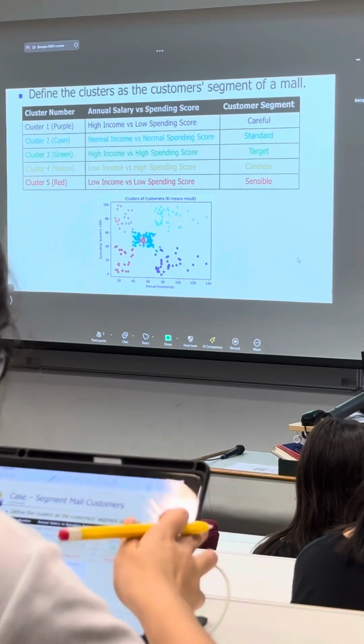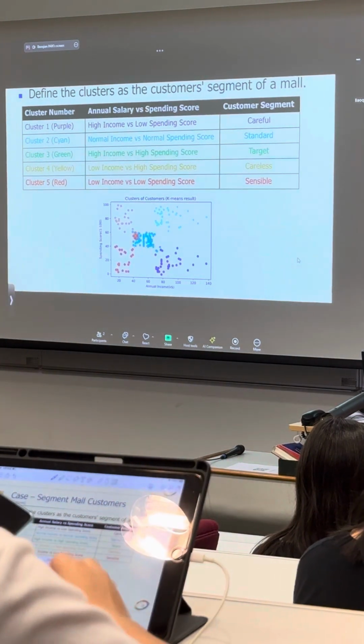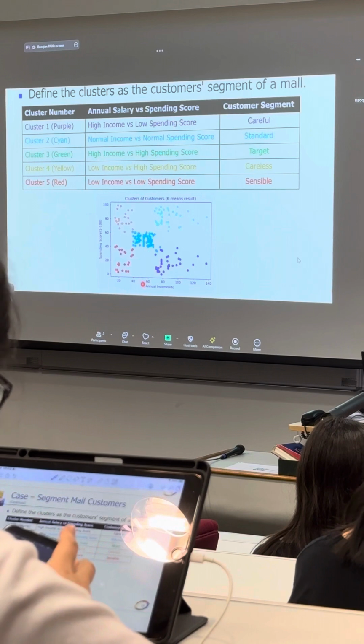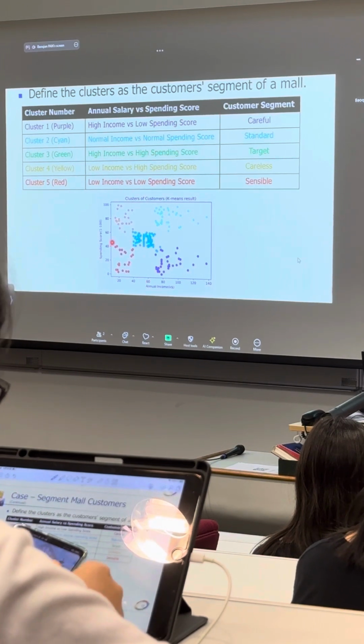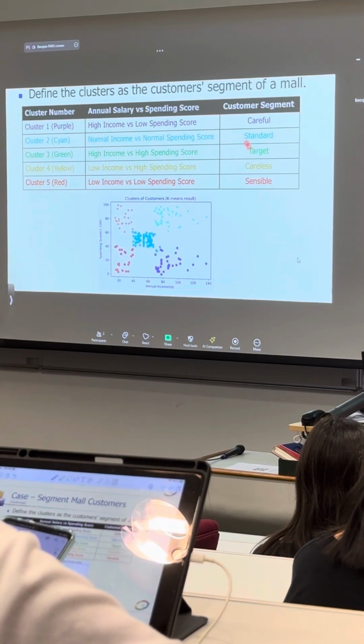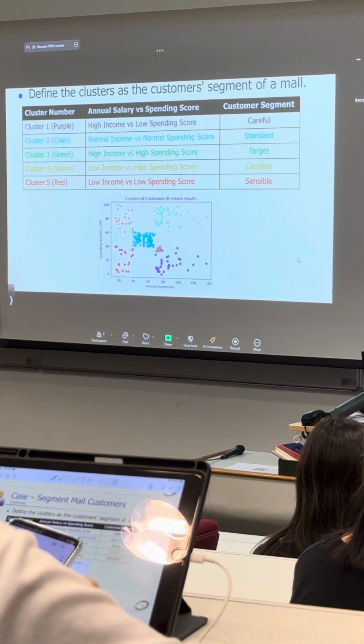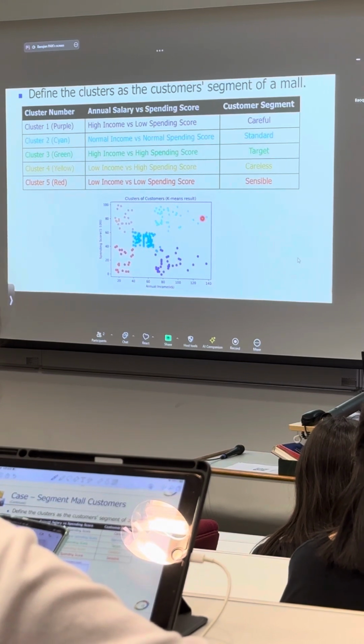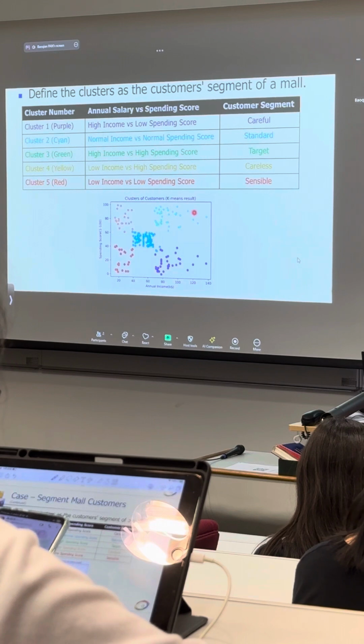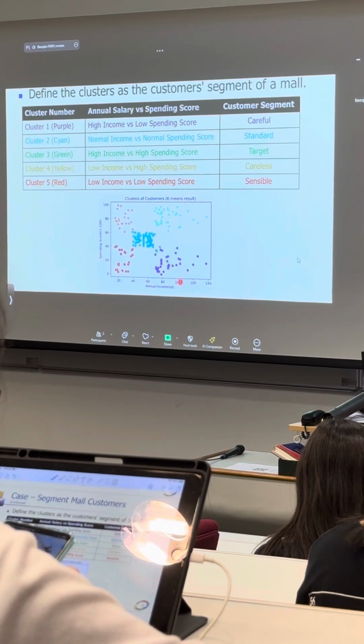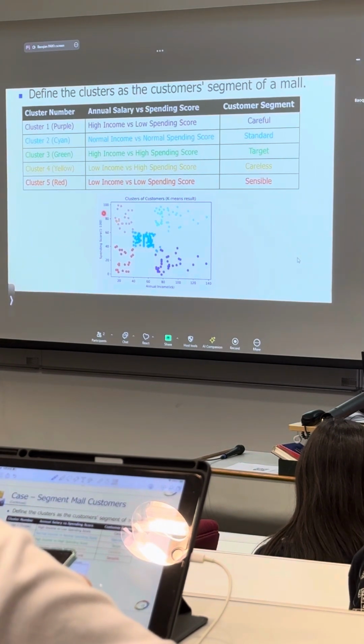And then we look at the green group in the middle. They have average annual income and average spending. So we can call this group the standard customers. And then we have the green group here. This group has high annual income and also high spending.